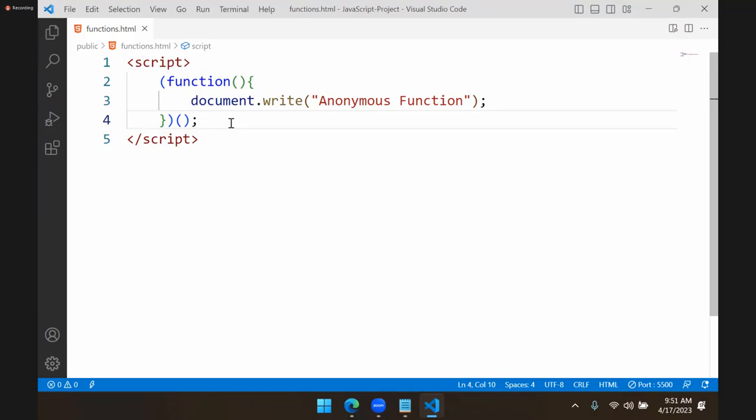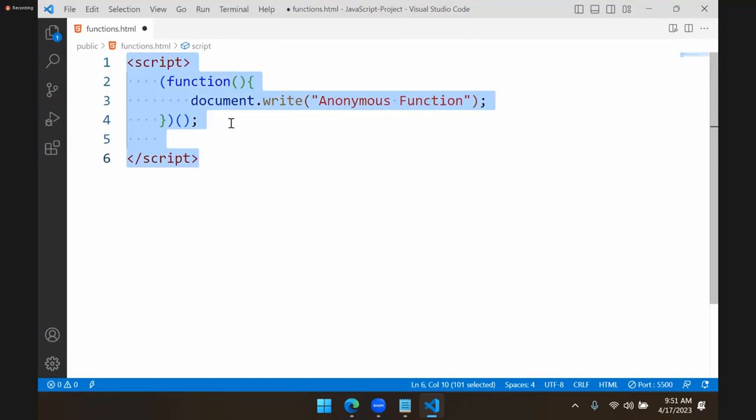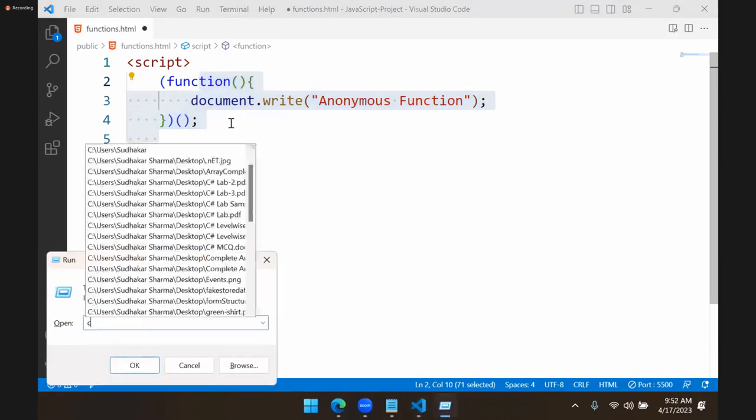See what you can do here. I'm using a concept like this. Suppose I will first show you the command prompt.